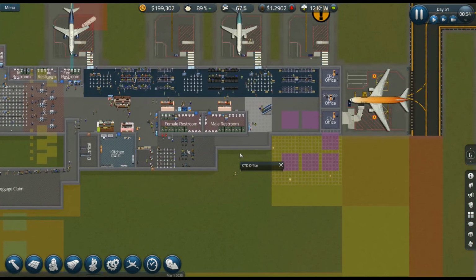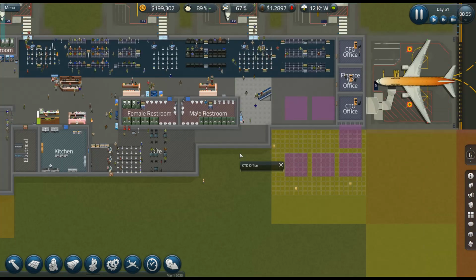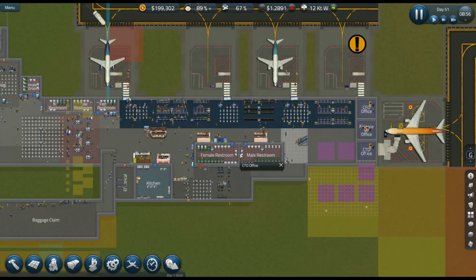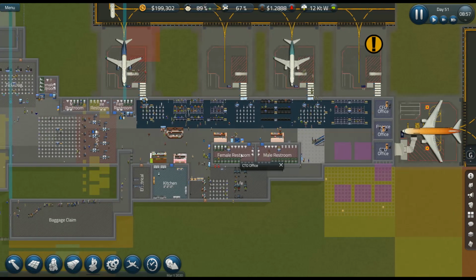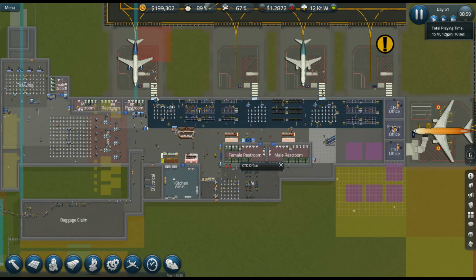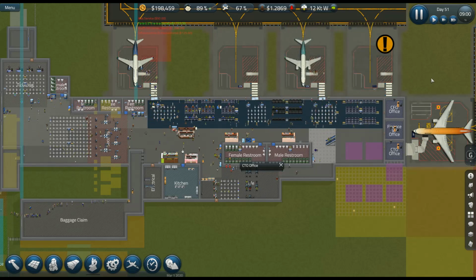I think I may try to get some of that fine music, and I'm going to zoom to where I think it's as close as we can and let you guys watch. I'm going to put it in super fast forward for a while and just let this construction get done, and then we'll come back, and I'll try to play some music during the whole little event.